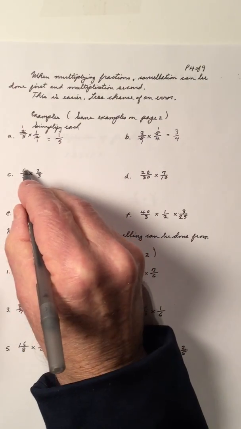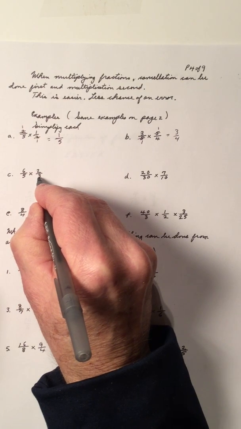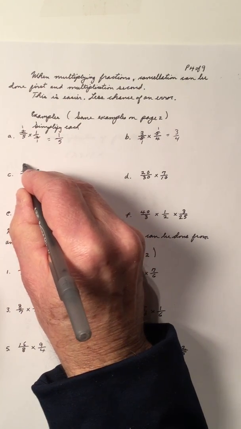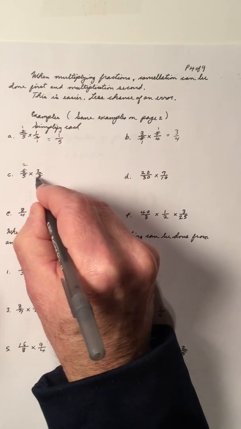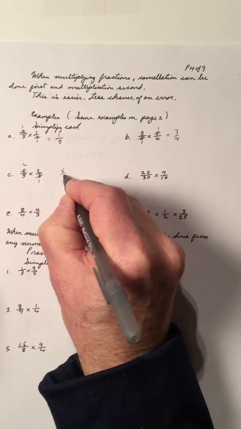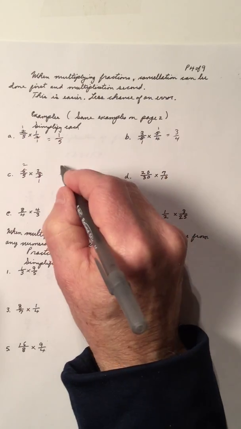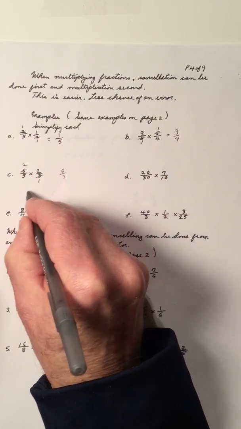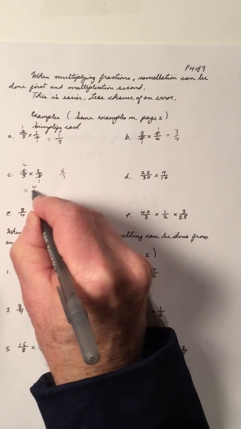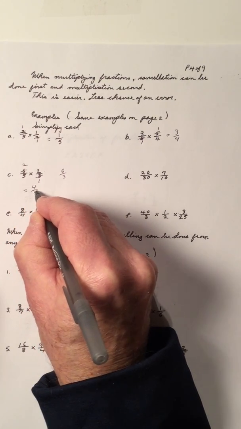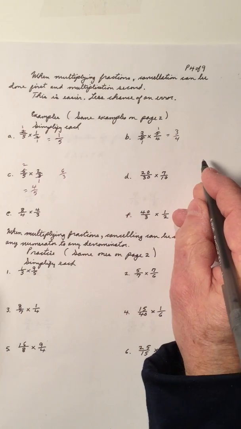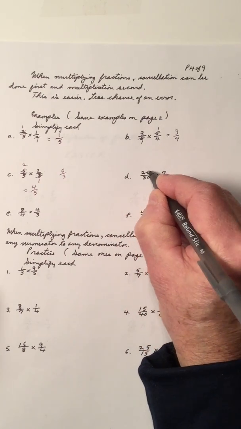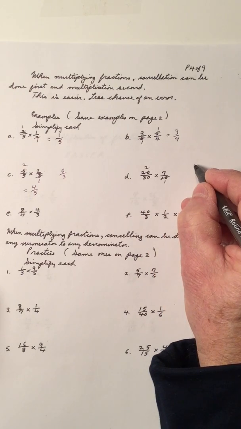Let's look at 6 over 5 and 2 over 3. 3 goes into 3 once. 3 goes into 6 twice. Remember, 6 and 3 is like that, in a sense, where 6 divided by 3 is 2. Now, we have a 2 times 2 is 4 over 5. 5 is prime, it can't go any lower. Notice the numbers are getting bigger. 10 into 10 goes once, 10 into 20 goes 2.